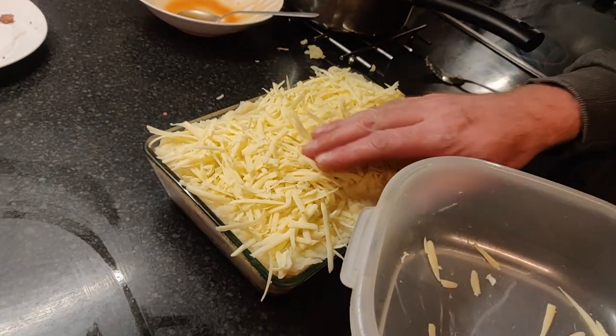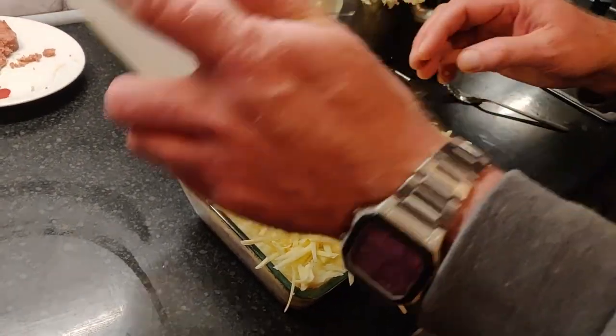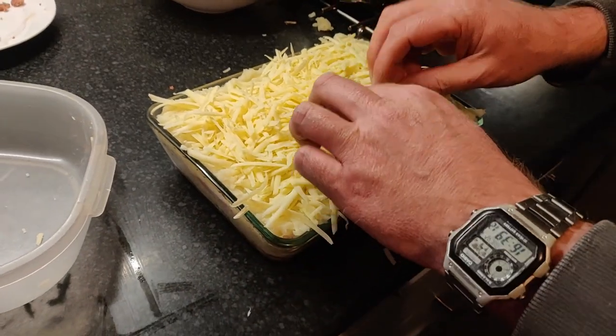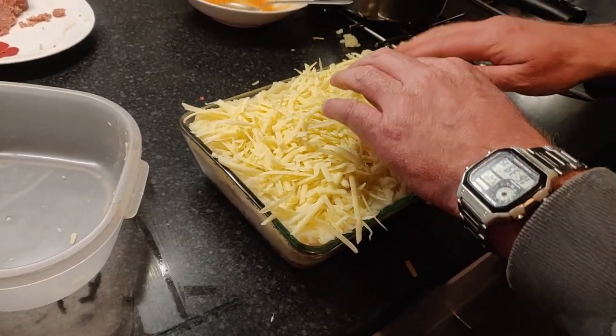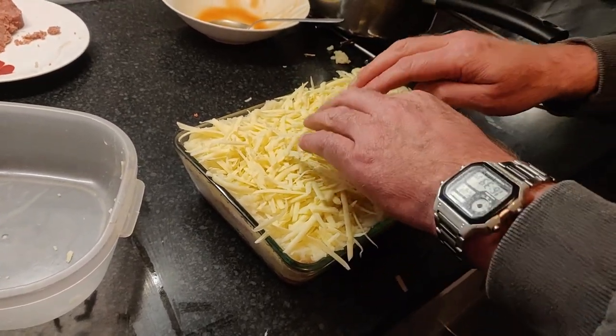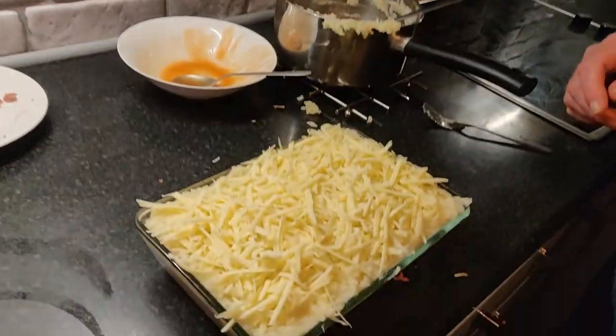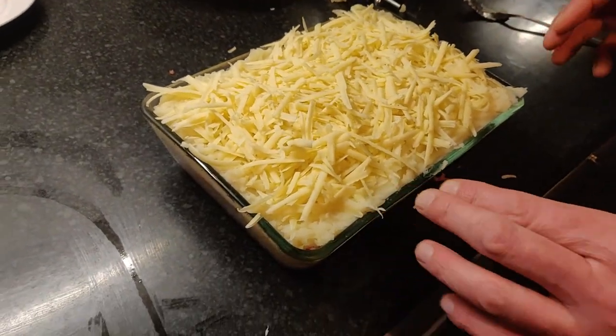It's actually making something I can eat, because I couldn't eat the pizza due to the tomato. Jamie came around and tried a slice, and he said it was delicious. He said it tastes like lasagna — yeah, we were saying it looked like lasagna, and he said it tastes like lasagna because of the sauce used.